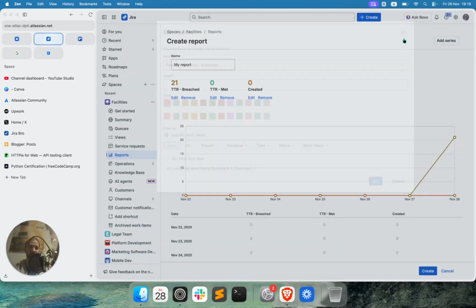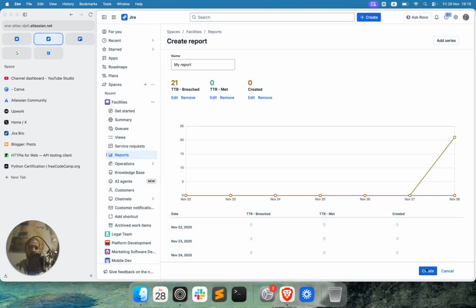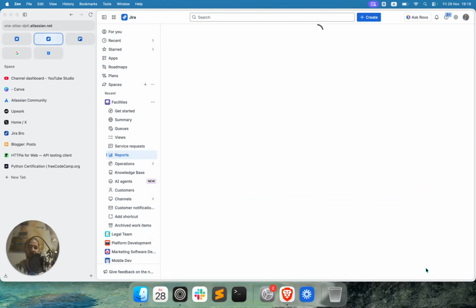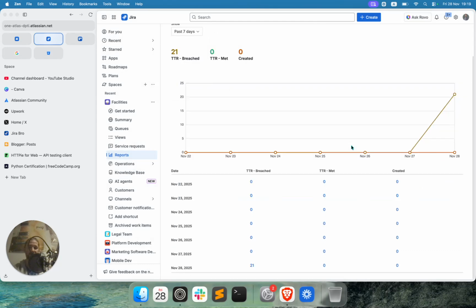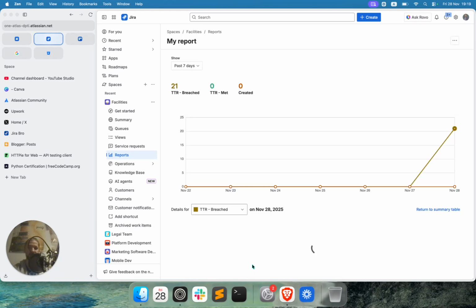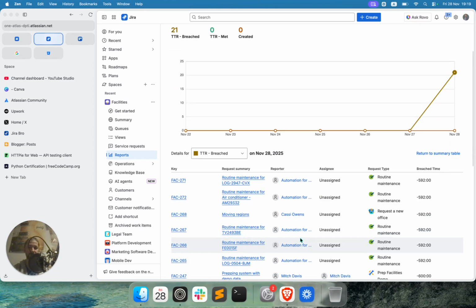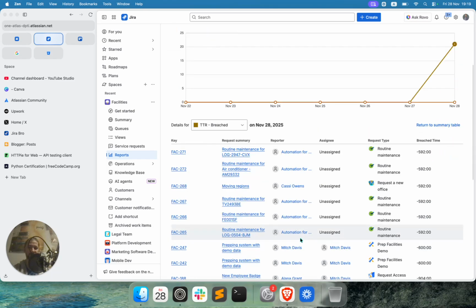And when we are done, we can click on create now. So it's now being called my report. And now if you actually go here, you have the option to see which of these were breached.